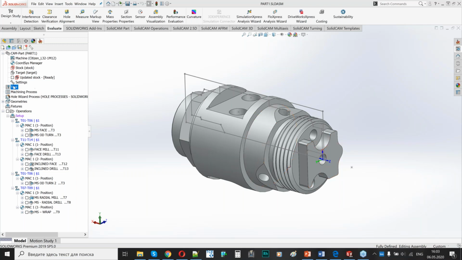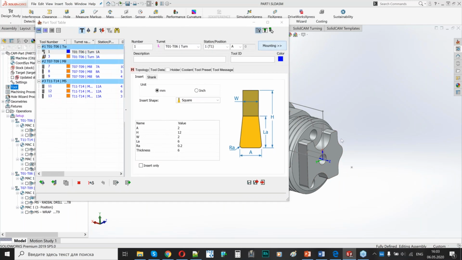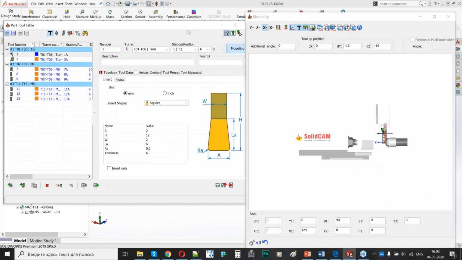I will open my tool table, which was created during the previous session, and this is my cutoff tool here.